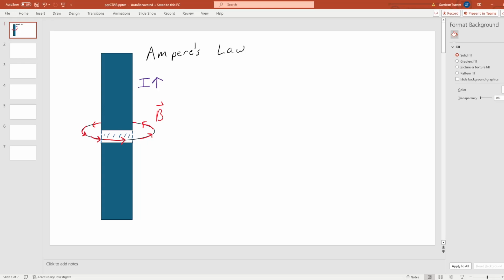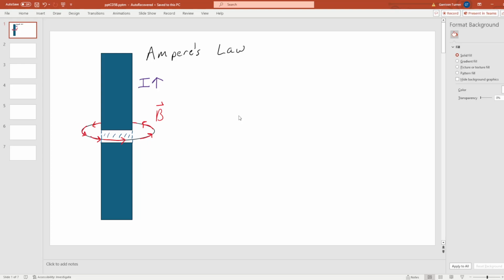We now come to the issue of Ampere's law and how we can calculate magnetic fields from current distributions. In reality, Ampere's law very closely mirrors Gauss's law in its utility and its universalness, but to actually do any calculations, you have to have a very high degree of symmetry. So keep that in mind.